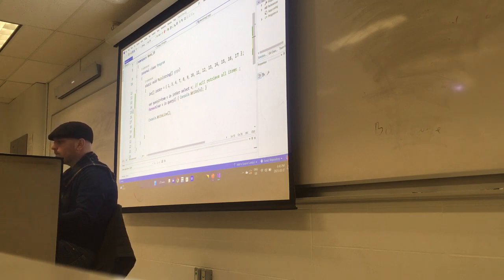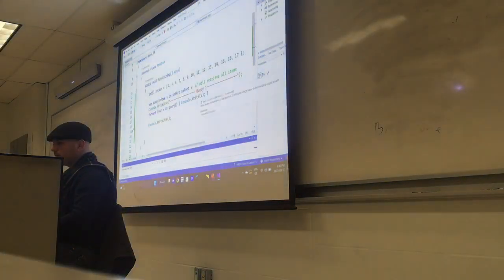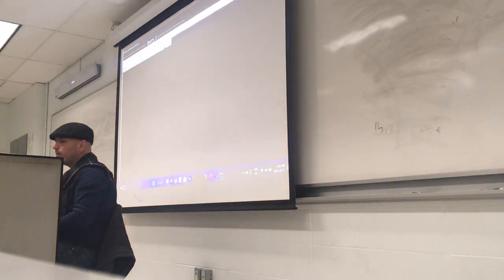Now Console.WriteLine, copy and paste, just to separate between my queries. This is query 1. Print: retrieve all items from the array.